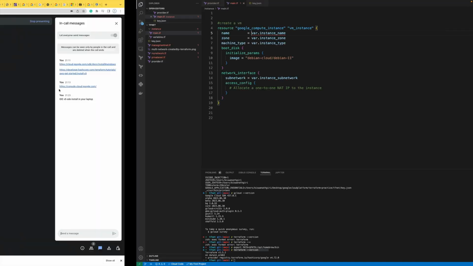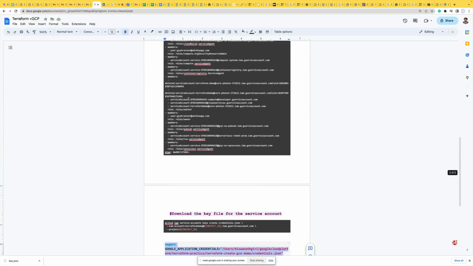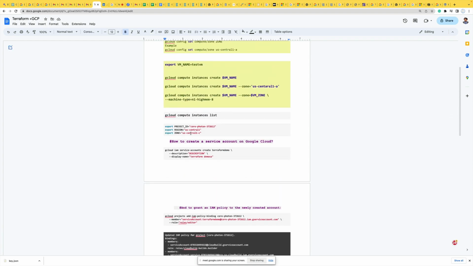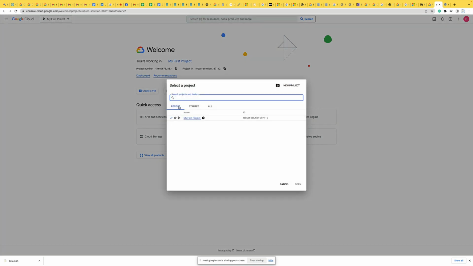Okay, so let me create the required variables. For the required variables, you can either define the variable name, or you can export the variable. Either way I'll guide you. First let me find out the GCP project name, which project I am working on. GCP mainly works project-based, right? So this is my project. My project name is My First Project, but we always use the project ID to communicate with the project, right?